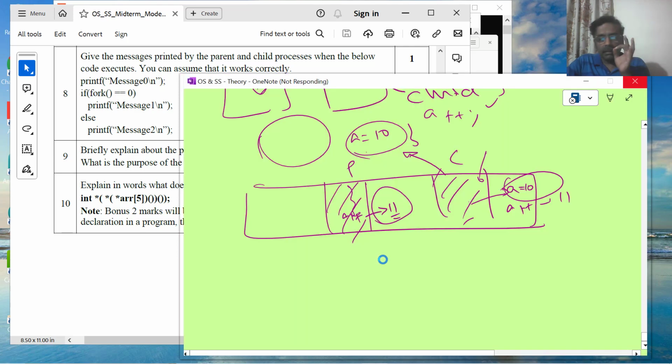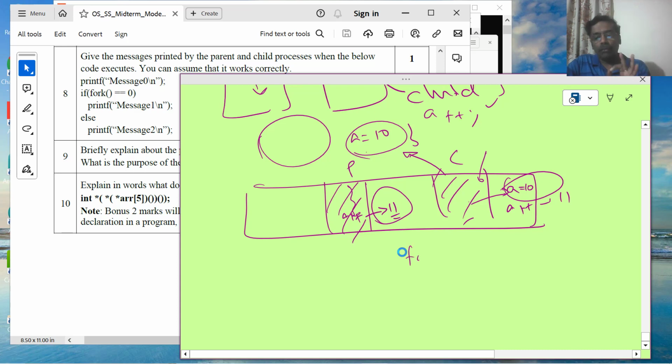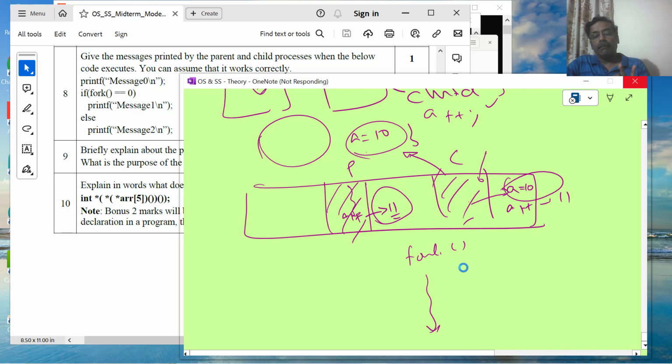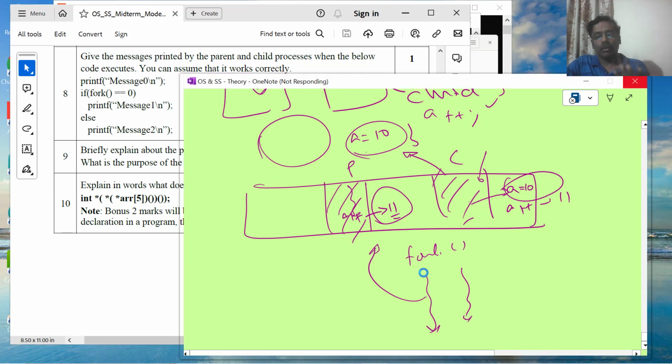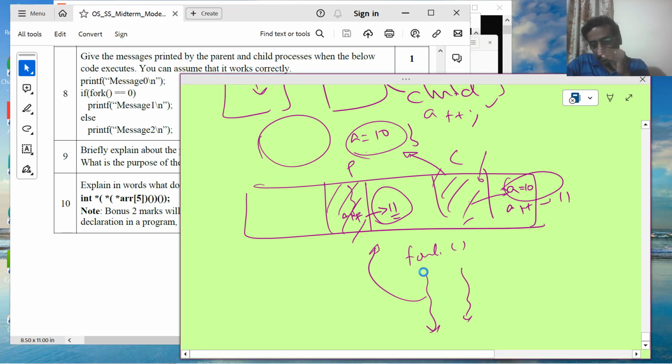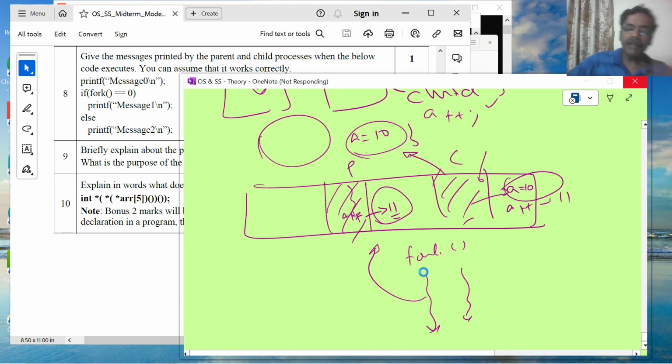So the summary of my discussion on fork is: after the fork, the same piece of code is executed until either the parent or the child instance tries to change any data of the program, not code, sorry, any data of the program. Then the OS will stop it, create another copy and make them independent.